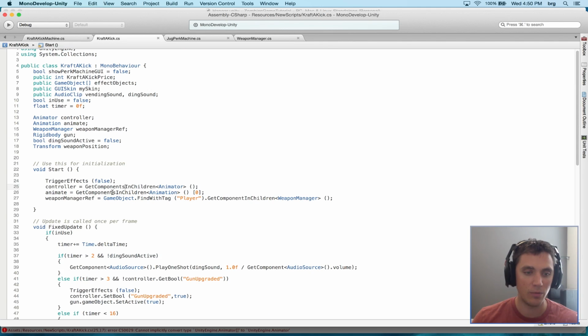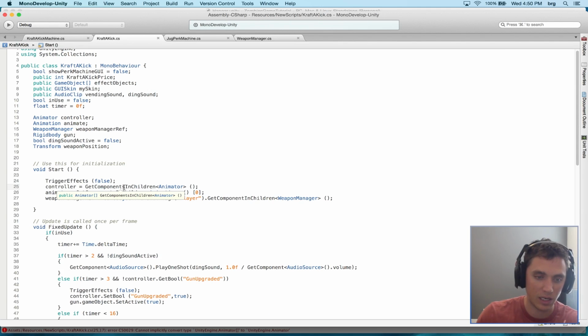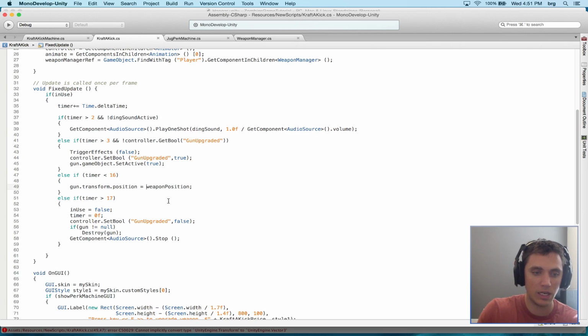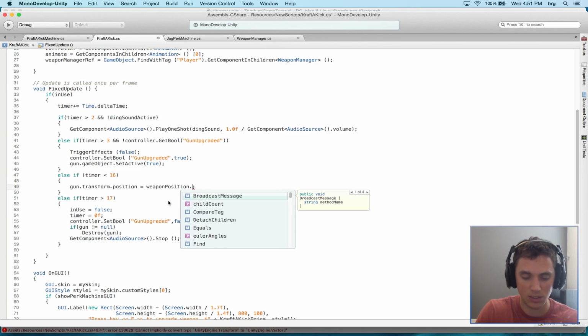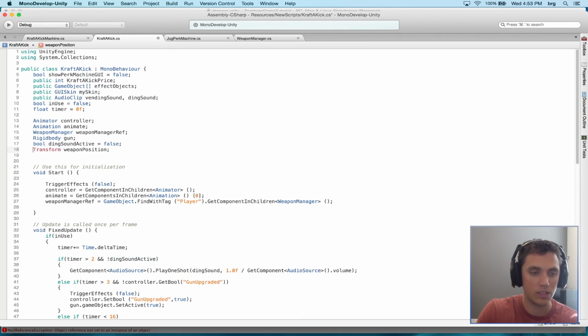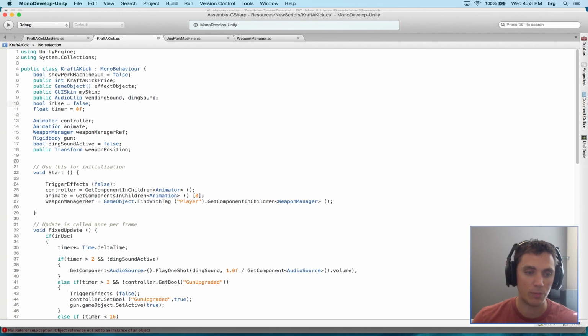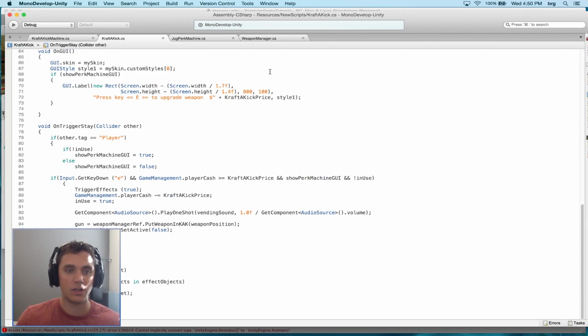And it's giving us an error because I must have selected the get components in children, which is an array. So just delete the S, and we don't need a reference index. And one last thing, in our if statement we have weapon position, but we actually need to call out the position from that weapon position, because weapon position is actually the transform. And we also need to set our weapon position transform as a public variable so that we can drag our cube object into it in the Unity interface, and it will automatically put that position as the cube position. That's all we need in our scripting.